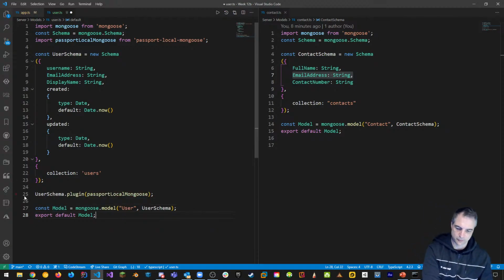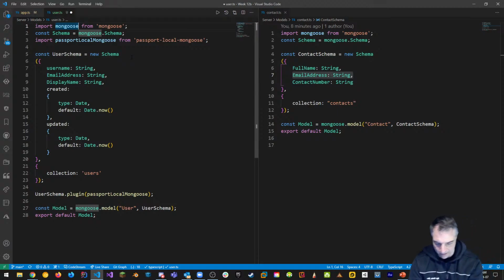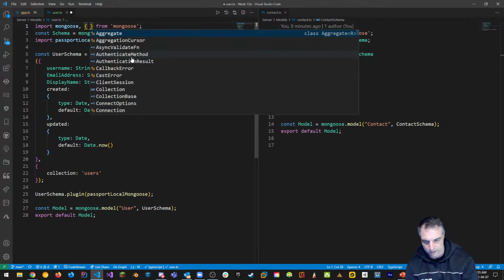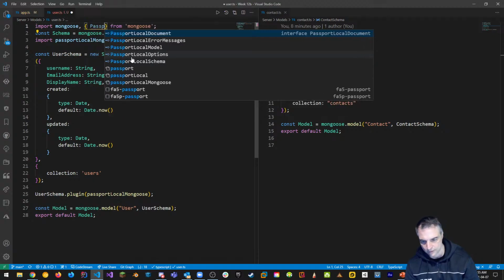We want, from a TypeScript perspective, a Passport Local Mongoose model, right? That's what we want. A Passport Local schema is what we want. And what we can do is we can get that from Mongoose. So how we can do that is we can add additional imports. So I can say import Mongoose from Mongoose, but we can also say import Mongoose and then comma. I also want something called, and if I press Control Space, I have a selection of additional things, methods, classes, whatever that I want to access. There's one that's called Passport Local Schema that I want to select.